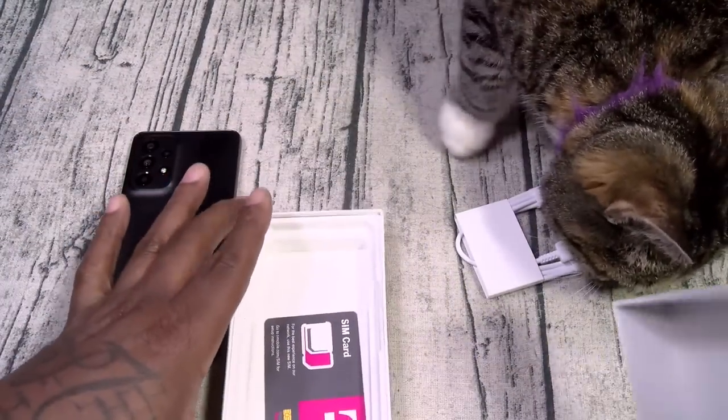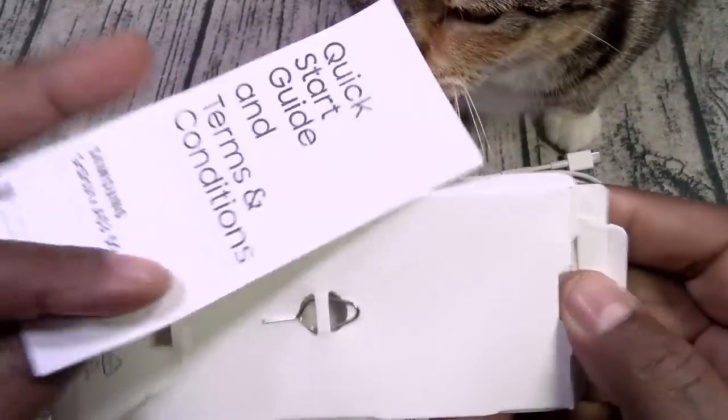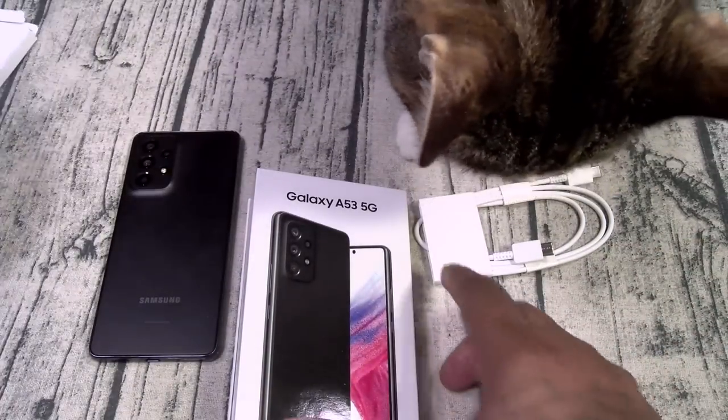Okay, now you see I'm rocking mine's on T-Mobile. You got your SIM ejection tool, and of course, usual books and stuff. Plug them and file them to the side. Okay, now let me go ahead and power this up.